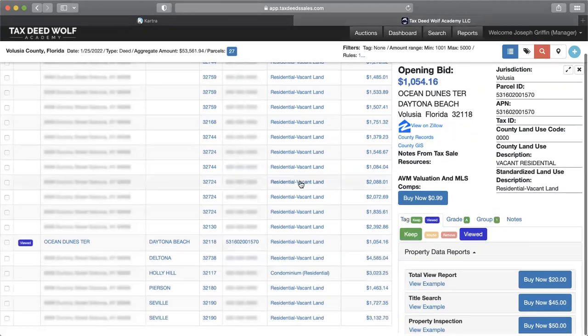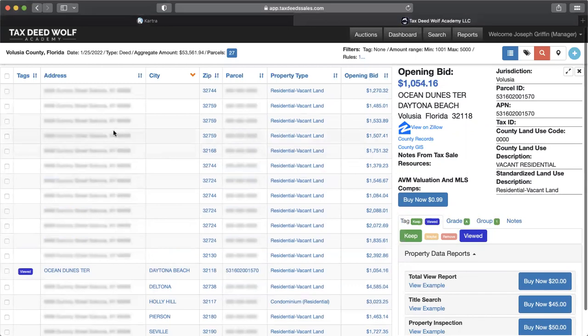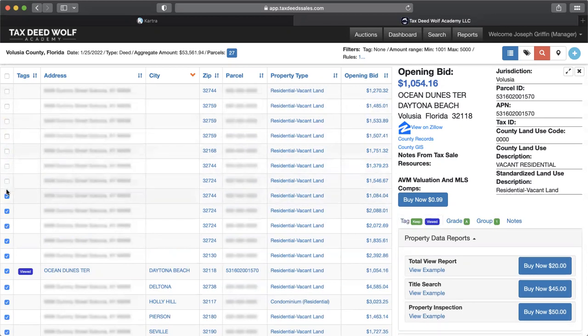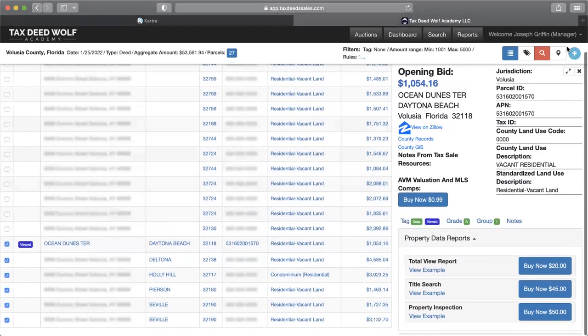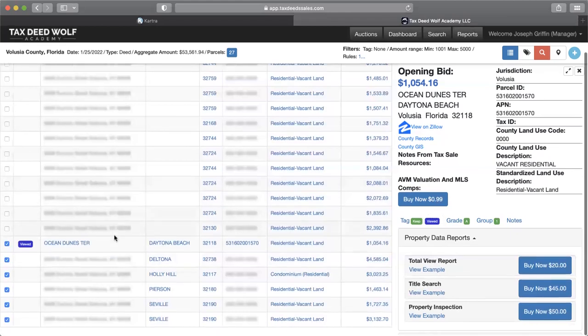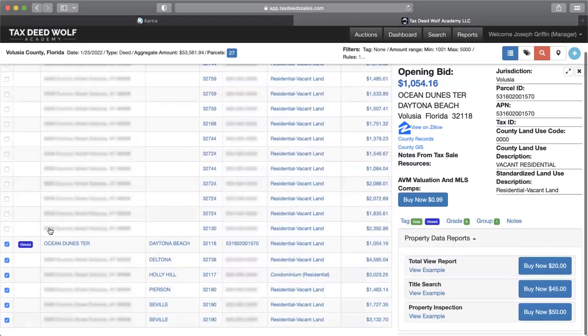But you can also export this data. All right. If you want to export, let's say everything on the page minus these few that don't have addresses, I'm going to unclick all these. All right. Now to export, you're literally just going to click on this plus sign. Now I said they didn't have an address. It's just blurred out because it doesn't want you to get confused. You're looking at this one, it doesn't want you to see the other ones, right? So let's say I only wanted these down here.